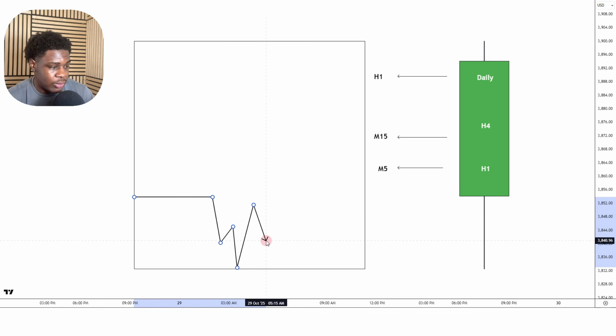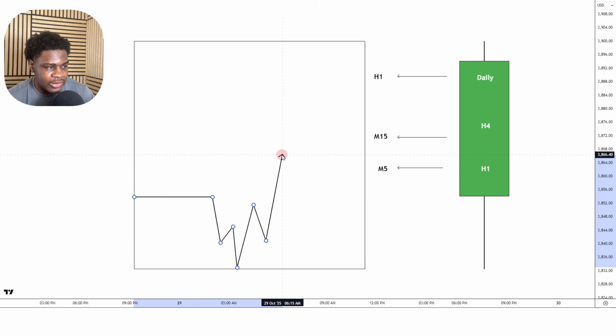But once we see price break to the upside here, basically it comes down into a level of support and then it immediately runs away from it. That's our overall confirmation. Price has given that manipulation that it needed. Either frame our entry down here. This is referred to as our low risk buy.